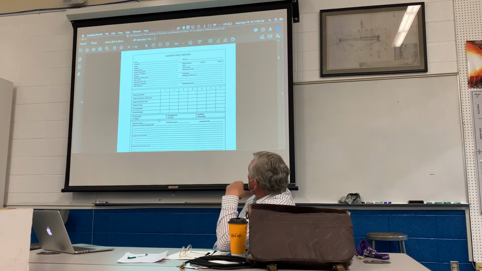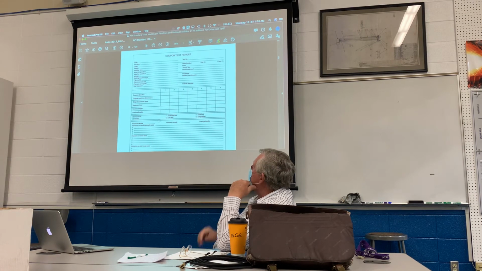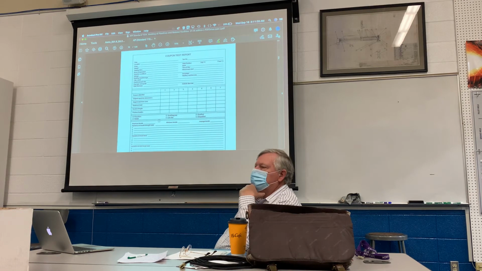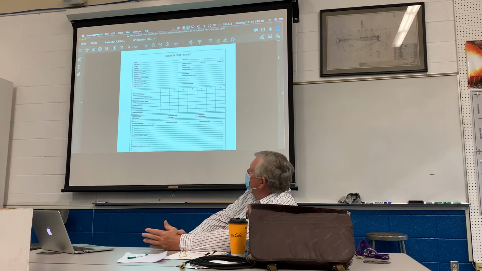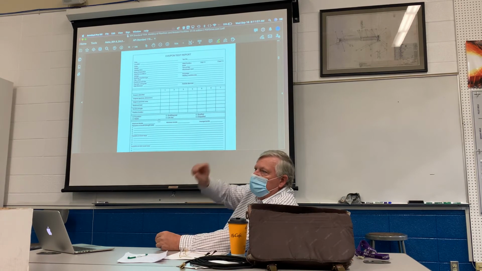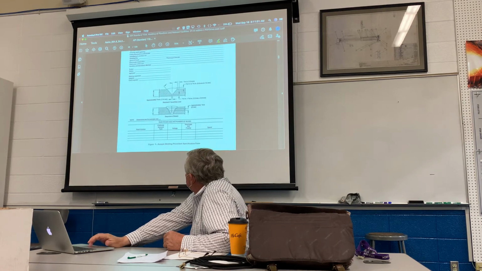Let's see what else is there. You got voltage, amperage, welding machine type, welding machine size, the filler metal, if there's any reinforcement. What are you going to do if it's open root? Is there going to be any kind of a backer bar or anything like that, open root? All right. No. Reinforcement size is going to be determined by the sketch that you have on this page. Reinforcement here and reinforcement here.